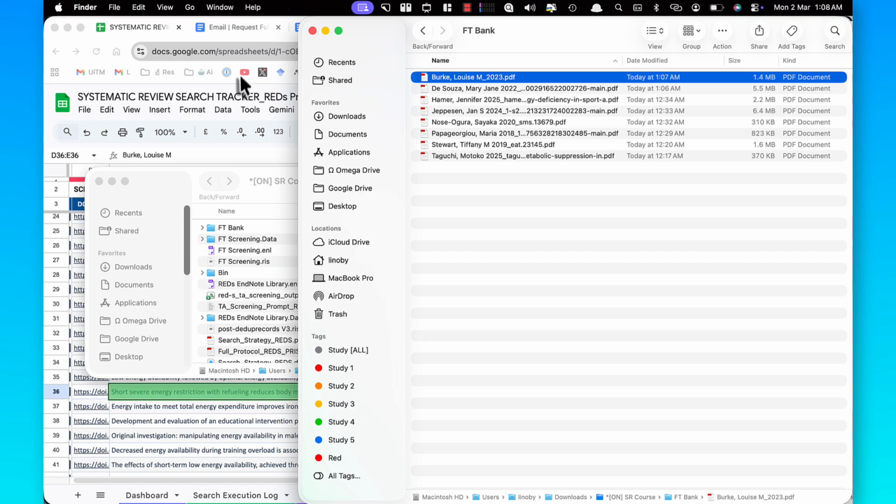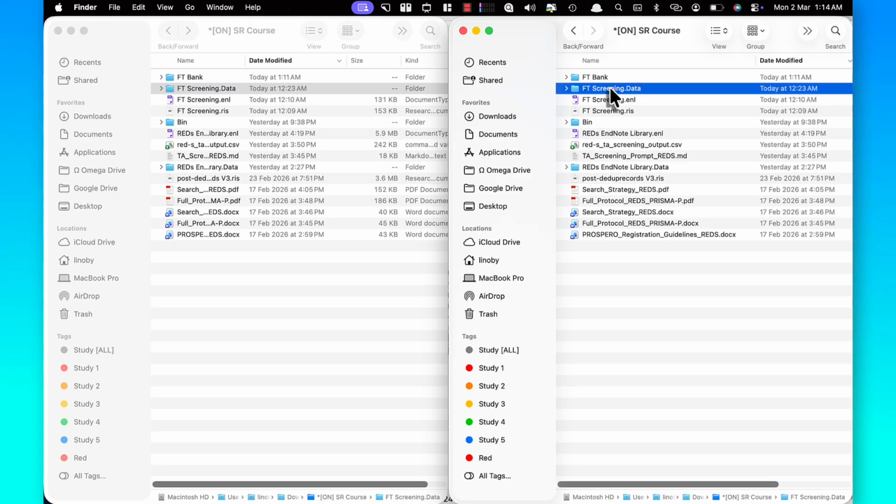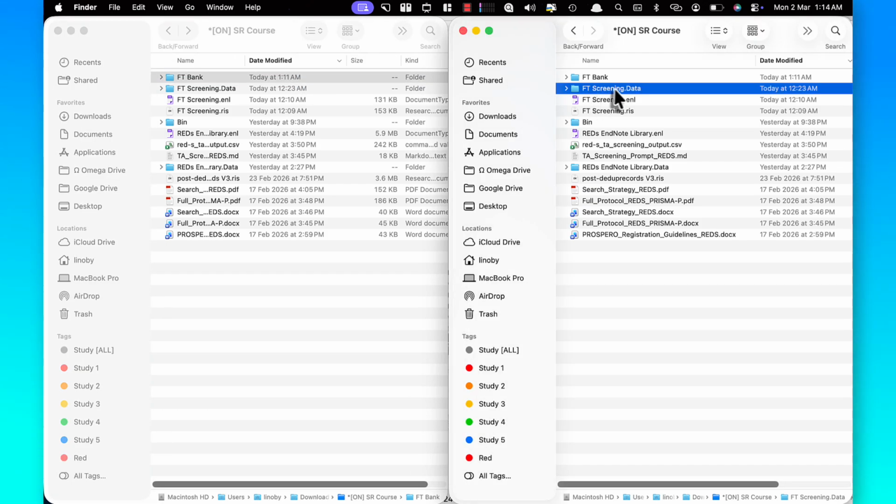Inside the FT Bank folder, all PDFs are coming together. Naming convention is consistent. First author, year, then partial title or DOI reference. Notice there are 2 Fahrenholtz 2023 papers, 2 different papers from the same author, same year. That's exactly why the partial title matters in the file name, so we can tell them apart. Every PDF we download, whether from the journal directly, from Sci-Hub, from institutional access, or from an author request, all of them go here.